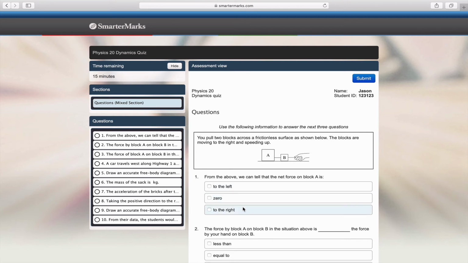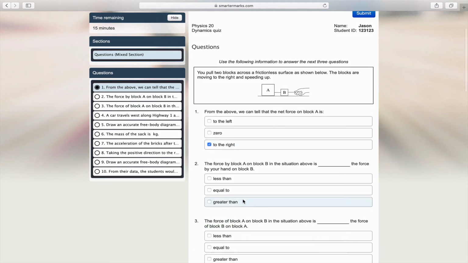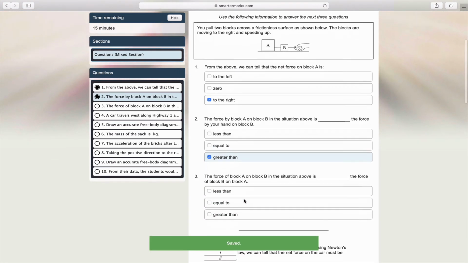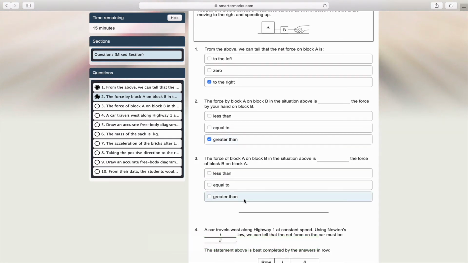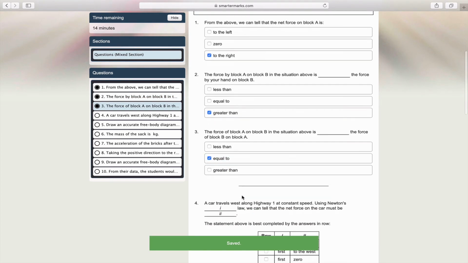For multiple choice questions, we simply choose our answer from the list, like this. Anytime a response is saved, a notification like this one will appear. Whenever a response is successfully saved, a confirmation is sent back to the student's computer. If for any reason that confirmation is not received, an error message will show instead, with an option to retry. If a student sees the green banner, the response has been saved and the confirmation received.